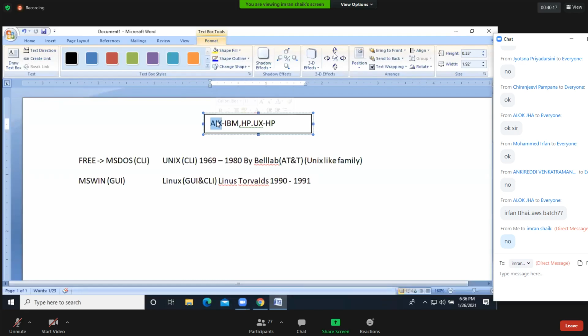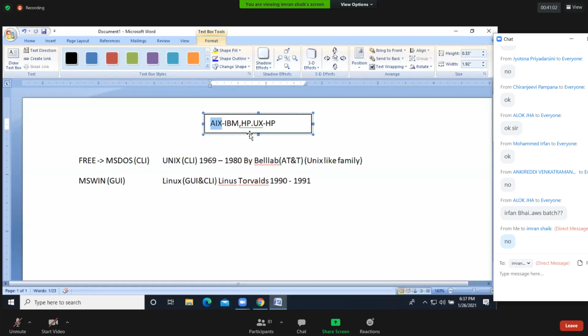I purchased it from IBM, maybe they charged $400 from me, and I purchased this AIX operating system from IBM. I'm trying to install this operating system onto my Lenovo machine, but I am unable to install it. I'm getting an error. You are unable to install this operating system onto a Lenovo machine. That means this hardware is not supported. So again we need to purchase IBM hardware components. That means I should purchase an IBM PC, I need to purchase IBM servers. Then only can we install this AIX operating system.